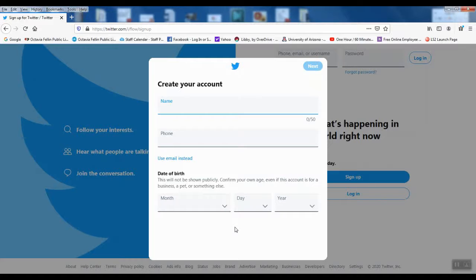You'll enter an email, or right here you can use email instead. Actually, they've changed it, but once you have entered your password that you want to use and confirmed your account, because they will either text you or send you an email to help you confirm, you'll be all set to go ahead and jump in and start using Twitter.